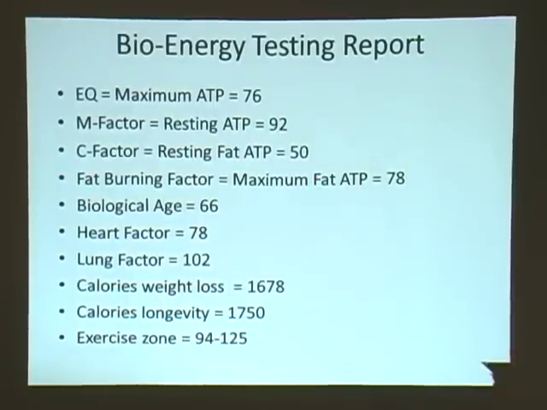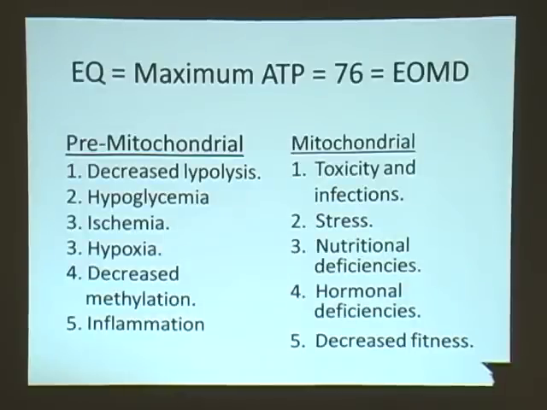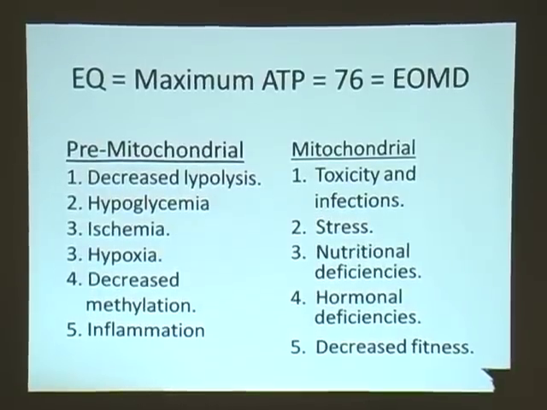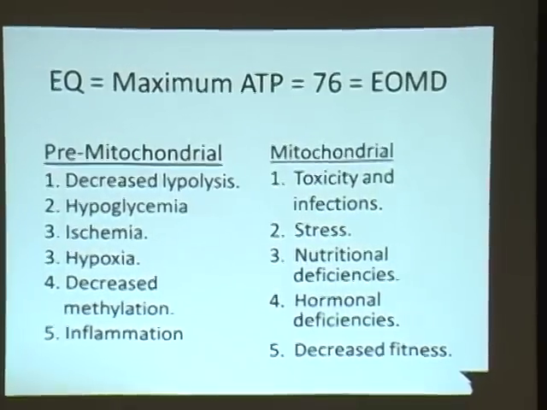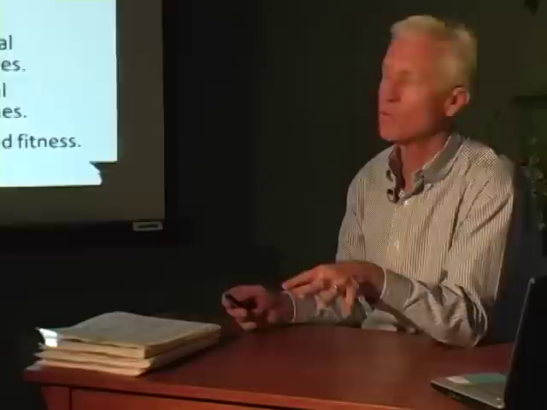So I already know he can't burn fat well. Also, he's overweight, that tells me. So I know right here I'm going to have to do something. I'm going to have to either give him thyroid if he needs it, give him cortisol if he needs it, decrease his insulin levels if those are issues. I'm going to have to figure out why it is that he won't burn fat. When we come up with this prescription, I'll show you what I came up with for him.